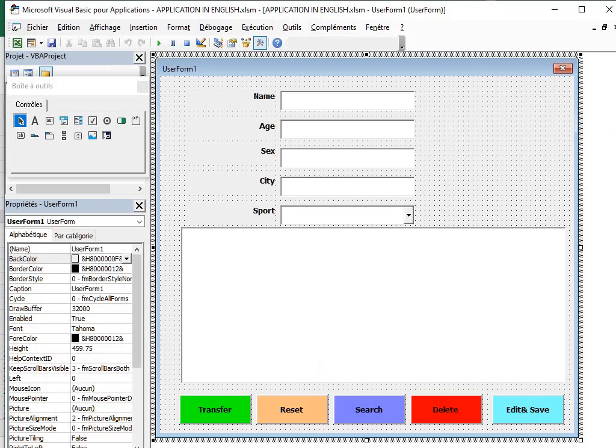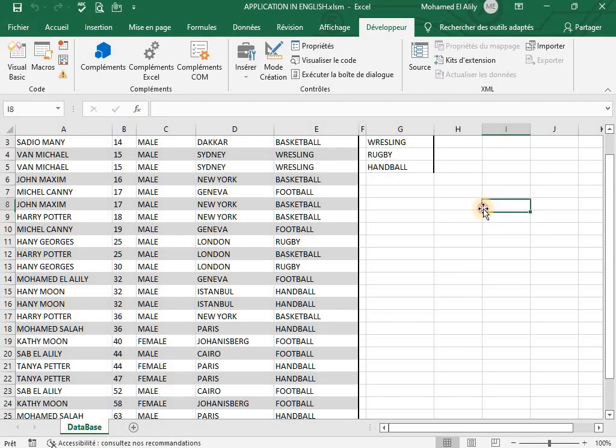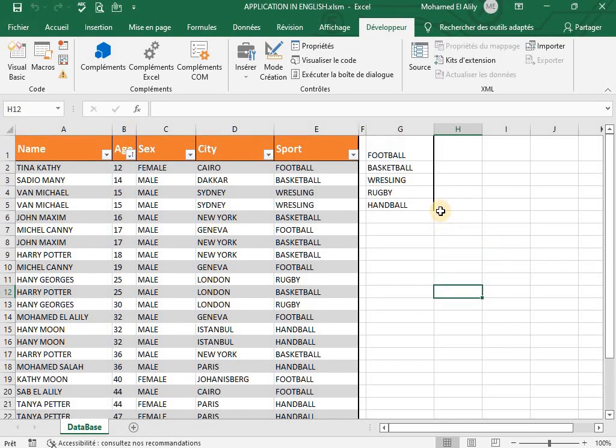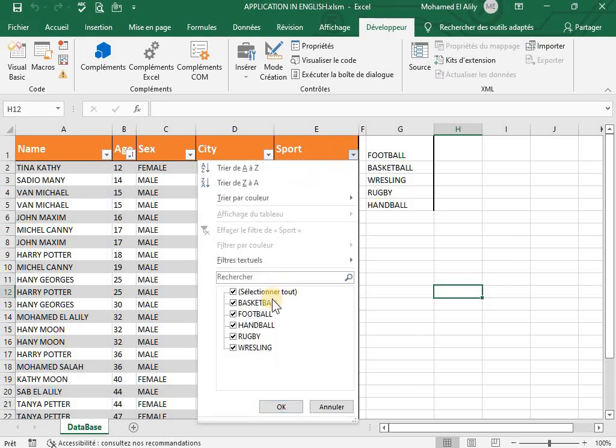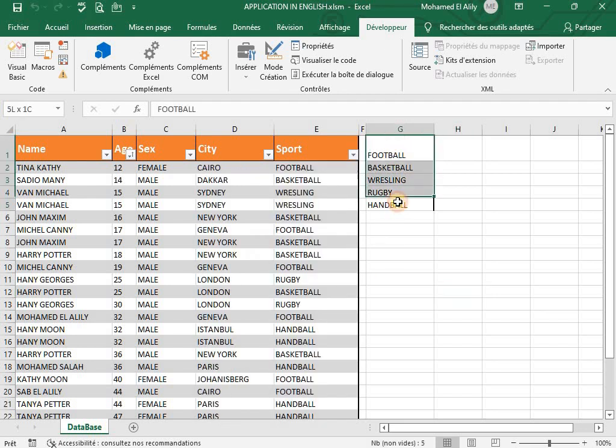In my database, I have basketball, football, handball, rugby, and wrestling. I made a list like this, and I put it all in column G, right?